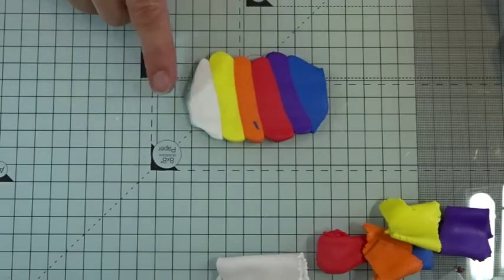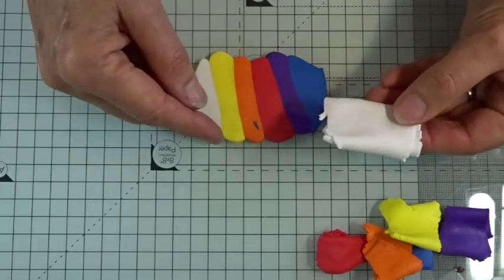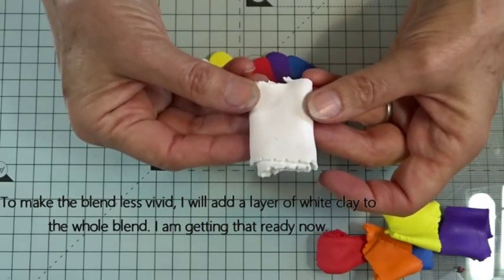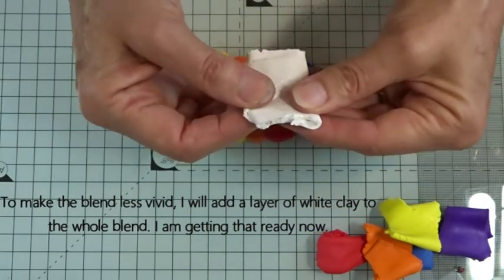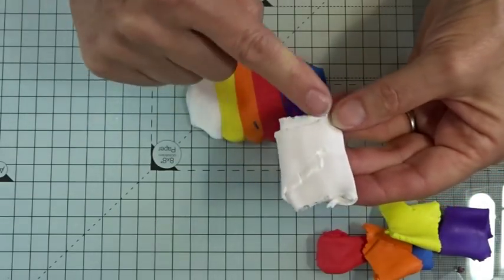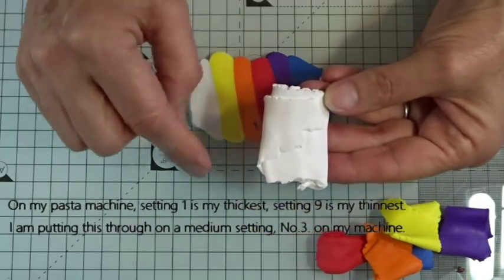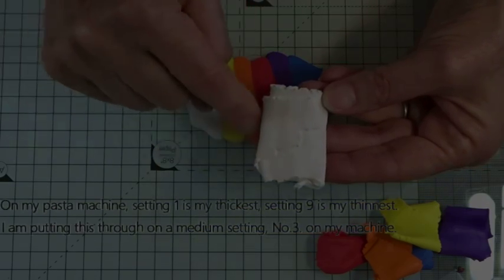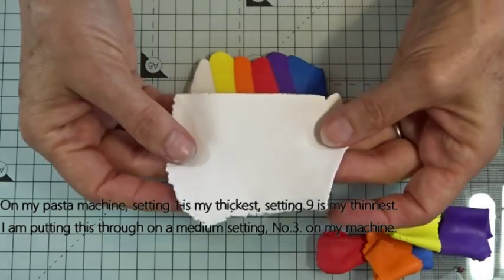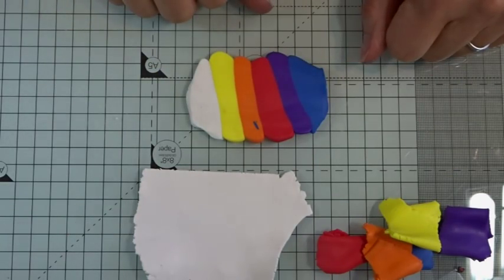One thing I am going to do when we put it through the pasta machine is add a layer of white over part of this. So I've got my white clay here already conditioned. I'm going to put this back through the pasta machine on setting number 3 before I start putting this through as a Skinner blend, to give myself a layer of white clay. I'll show you what I'm going to do when we get to the next stage, but I will already have done this bit, so I thought I'd mention it now. So here's my sheet of white clay that's gone through on setting number 3 on the pasta machine that I will layer up with this Skinner blend in a moment or two.